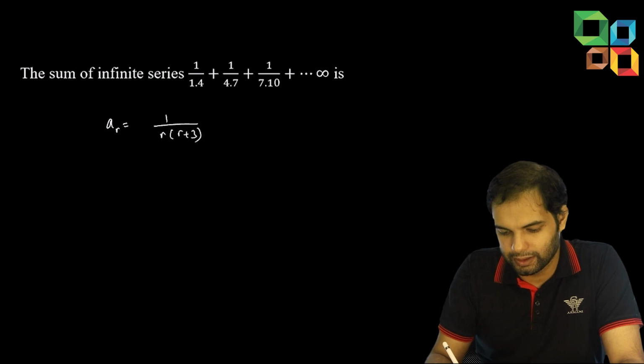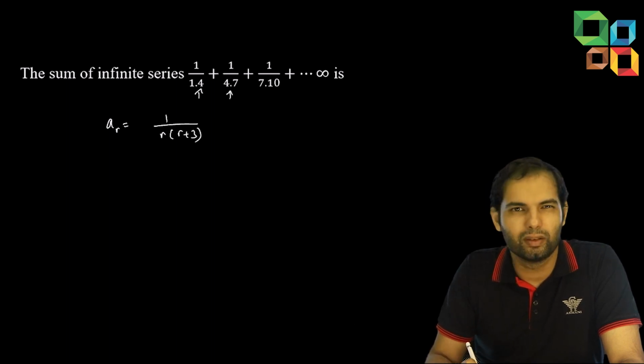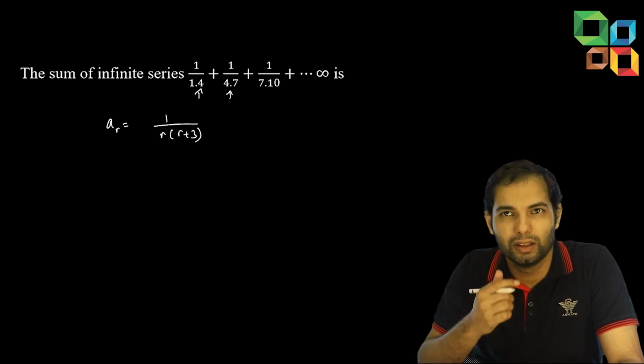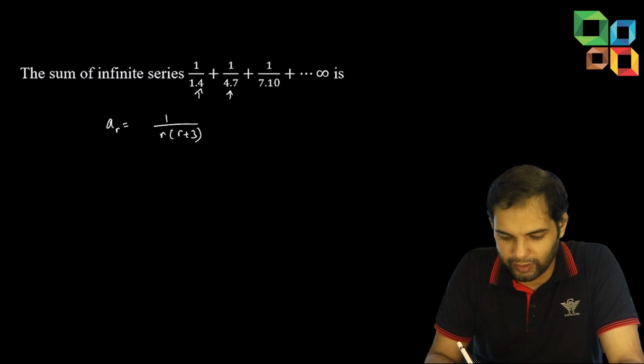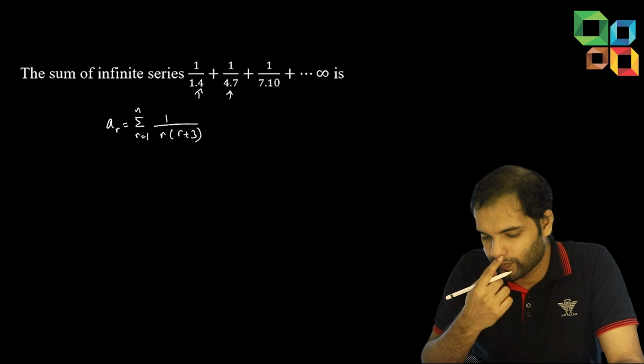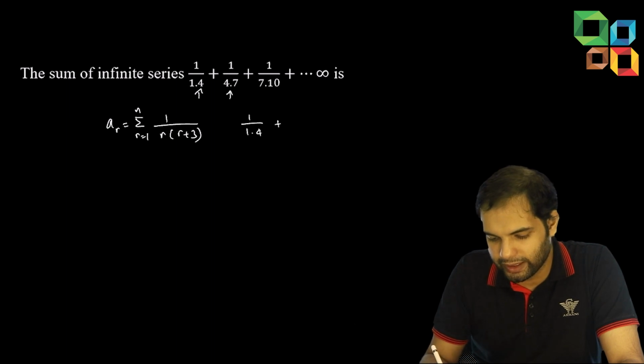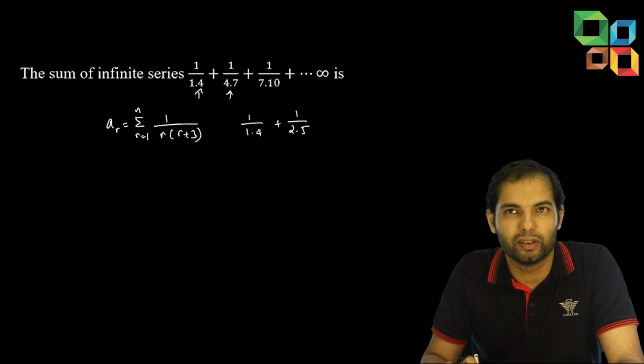Let us check. So this is 1, this is 4. Yes. This is 4, 7. But r, I don't know how r is increasing then. Are you able to follow? Yes. If I write this summation, r equal to 1 to n, when I take 1, you're right, the first term you have correctly mentioned. But when I put r equal to 2, the second term should be 2 into 5. That's not 2 into 5, it's 4 into 7.